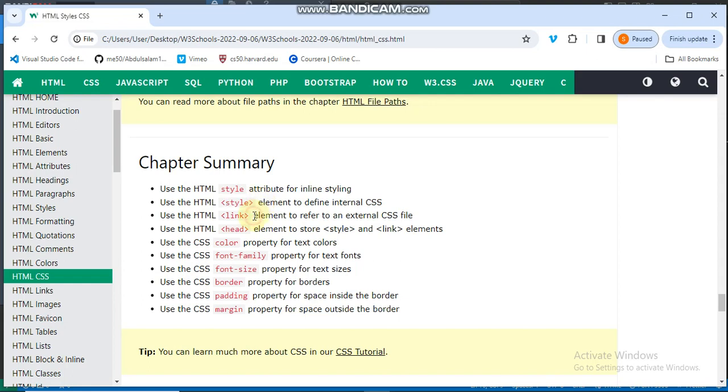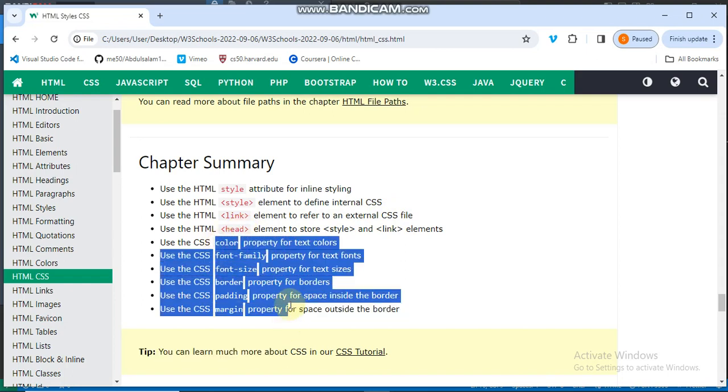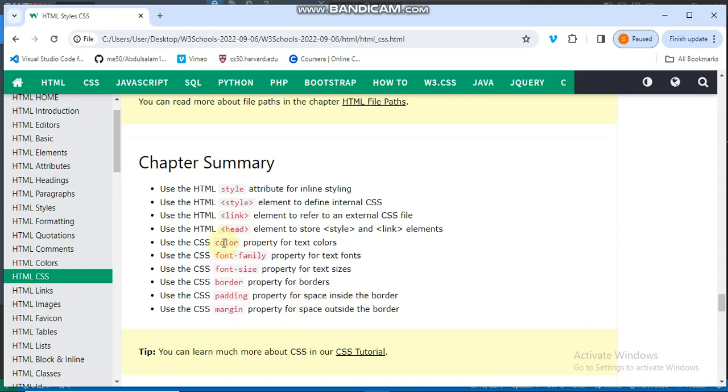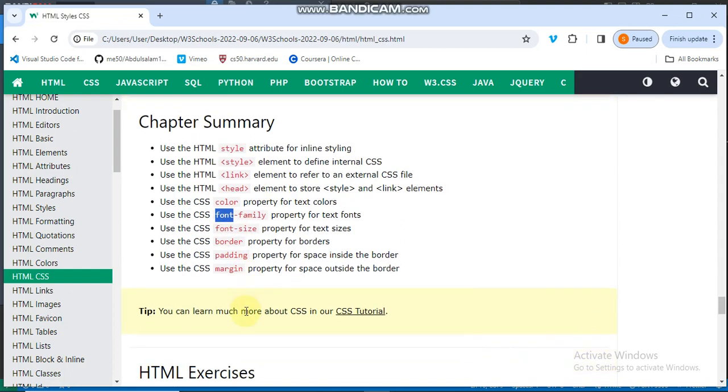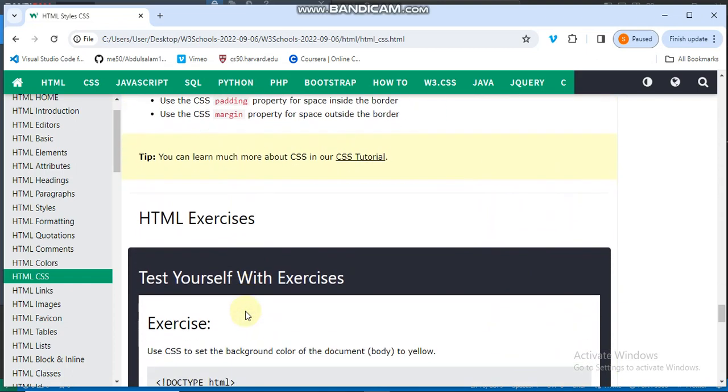And we can also use the link element to reference an external CSS file, which is located in the head element. We have also looked at some of the properties that we can use in styling an element, such as the color, font family, size, border, padding, and margin. So that will do for this lesson.